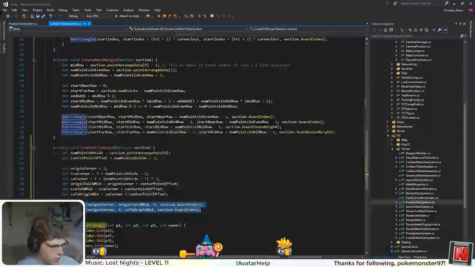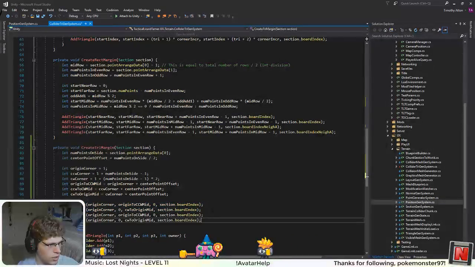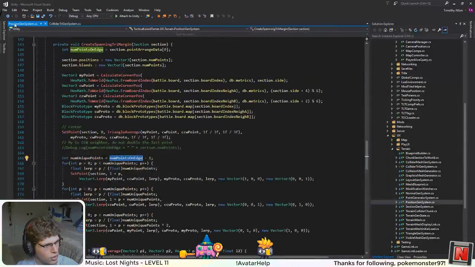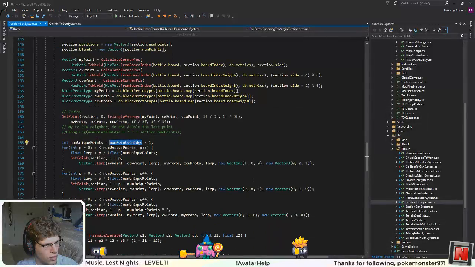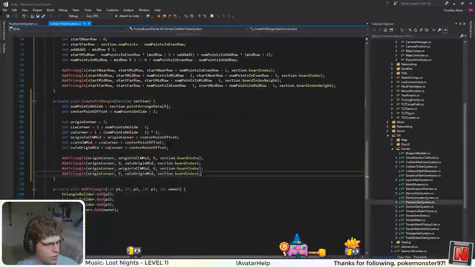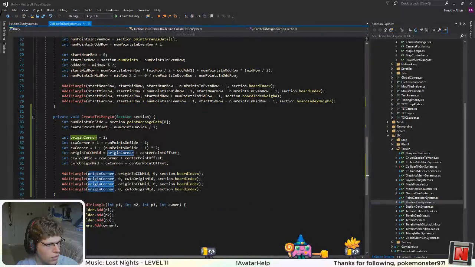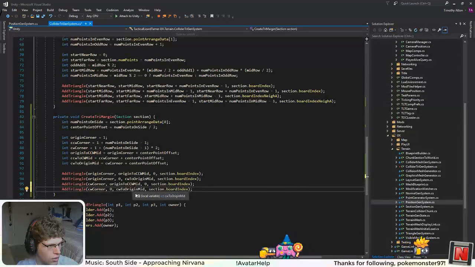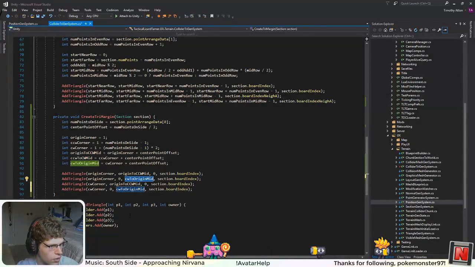Alright, so now we have to do the ones for the other two neighbors. I forget which is neighbor A. Okay, the clockwise is neighbor A, so we have to start with the clockwise corner. And this would be the origin. Oh wait, no, it would be the clockwise. Let me see here.